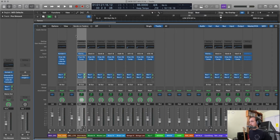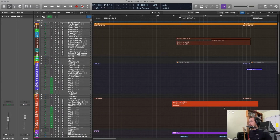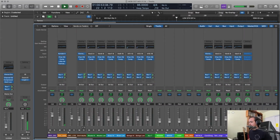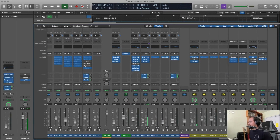And let's see how this is feeling now. This is the loudest part of the track, so we'll start here. So if the loudest part of our track has 6 decibels of headroom, minus 6, we're in really good shape for a good master. Okay. Pretty good. That might even be more headroom than we need.